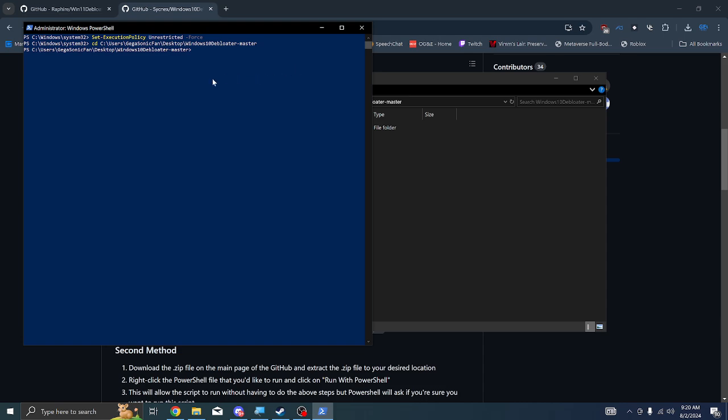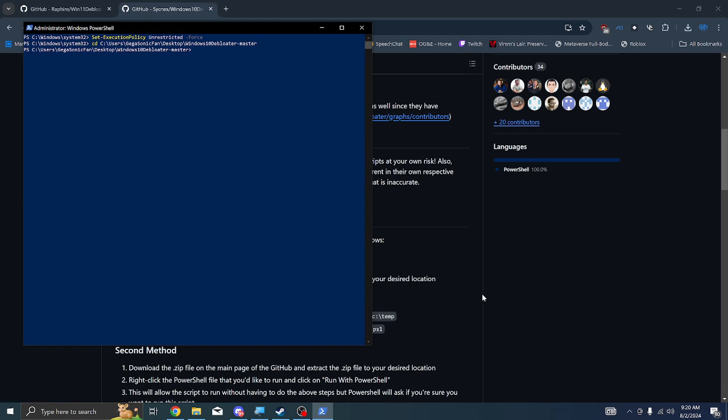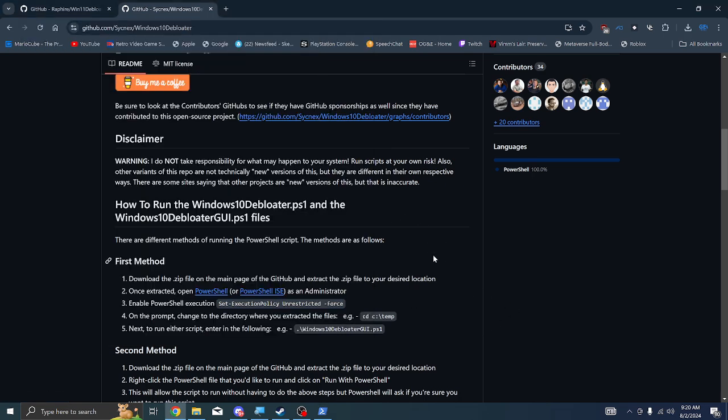Okay, so it looks like it's doing what it's supposed to now. So minimize this, and then the last step, it says next to run either script. Oh, next to run either script, enter in the following.